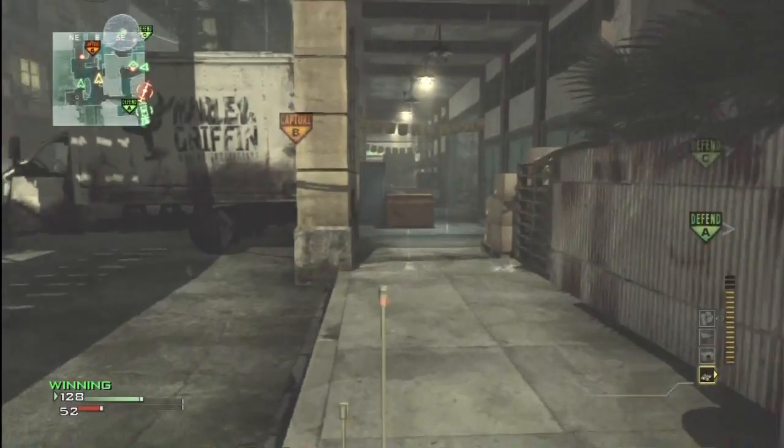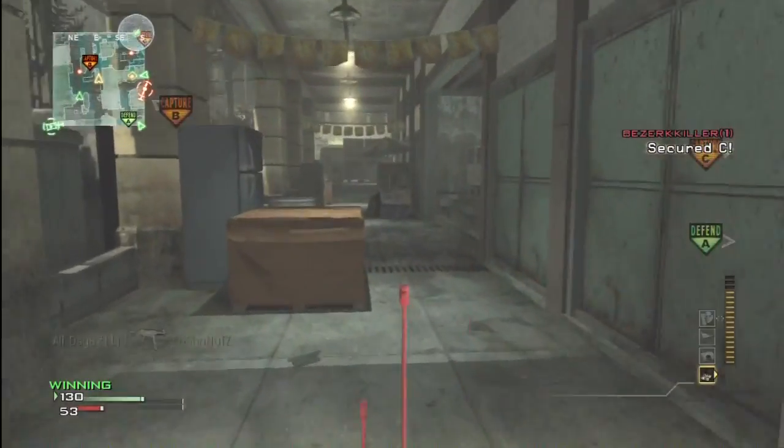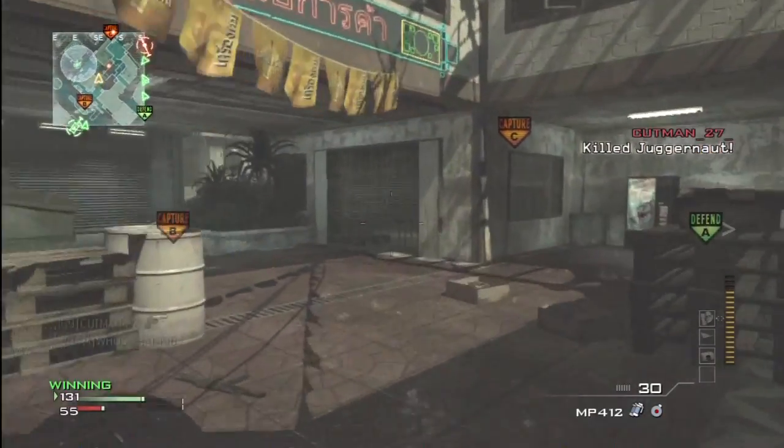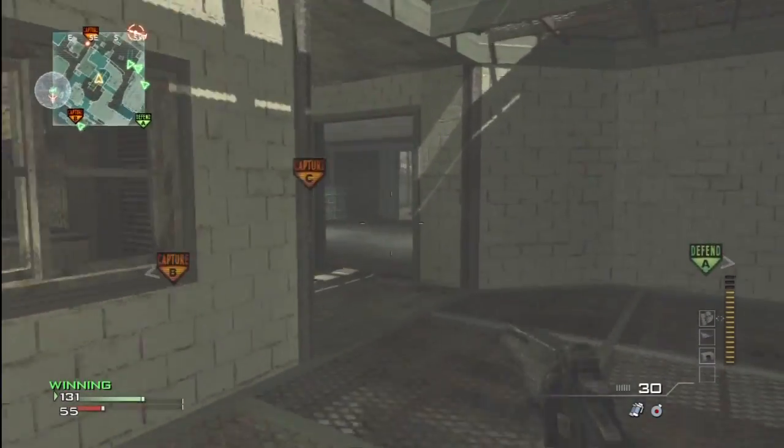If that's not an example of how powerful this specialist killstreak setup is, I don't know what is. So quickly moving on to the second section of the commentary: how to get gold guns really fast.